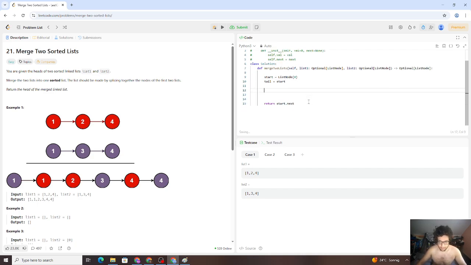And here we will do our while loop, while list1 and list2. We will have our if condition here.